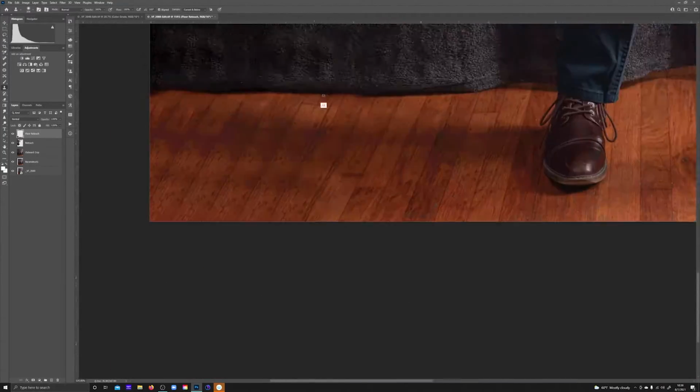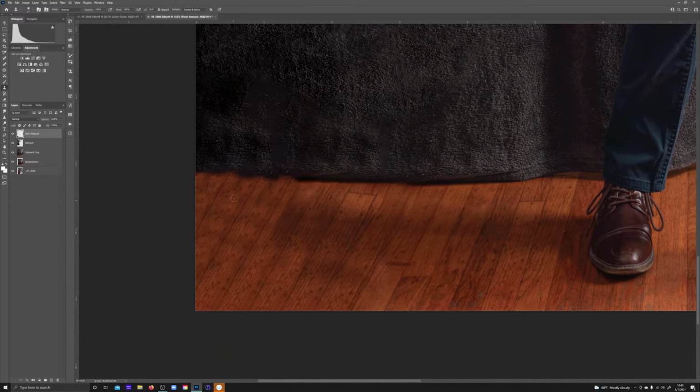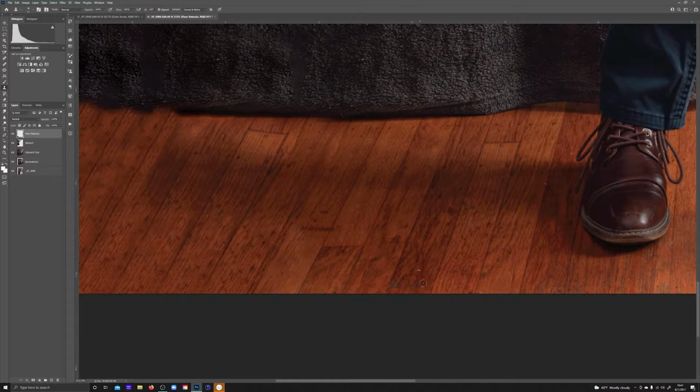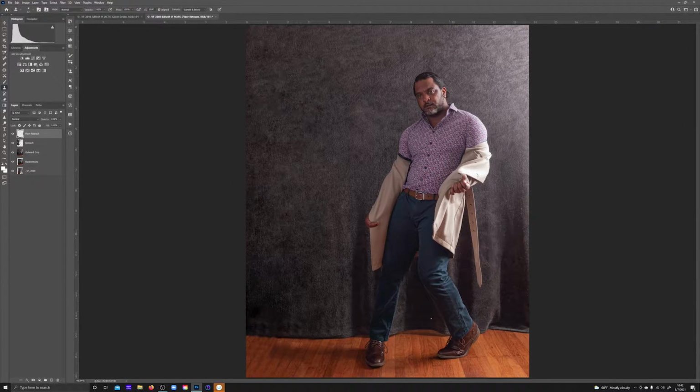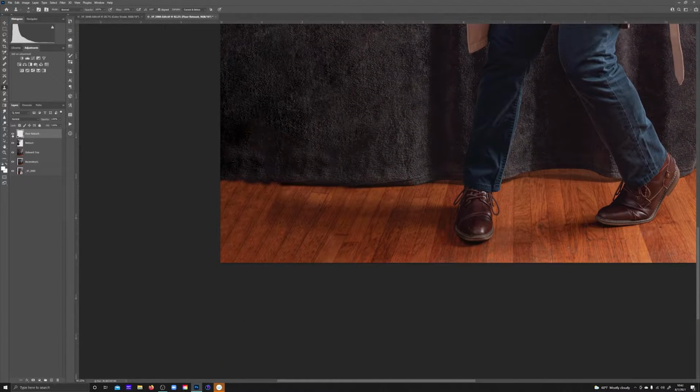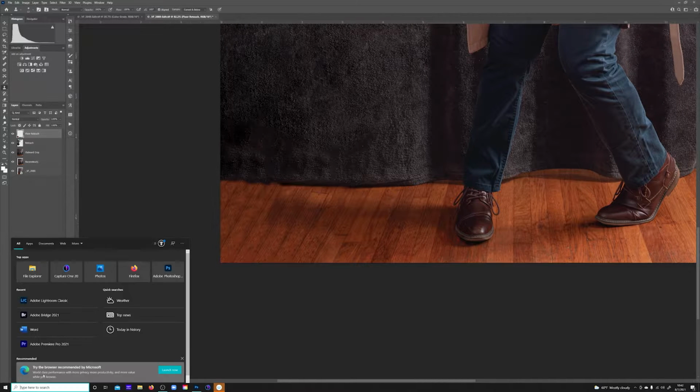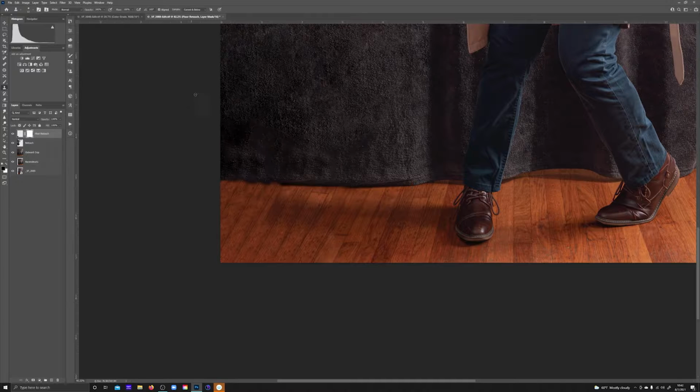And now I'm just further reconstructing the floor, and you can see that it's really going over and not really looking that good right now. But that's actually intentional, because what we're going to do is create a layer mask for that layer. And basically what this does is it's going to hide areas that we don't want visible. And we're going to do that by painting black on a white layer mask. Black conceals, white reveals. So we're basically going to conceal that up to a point where it starts to look natural.